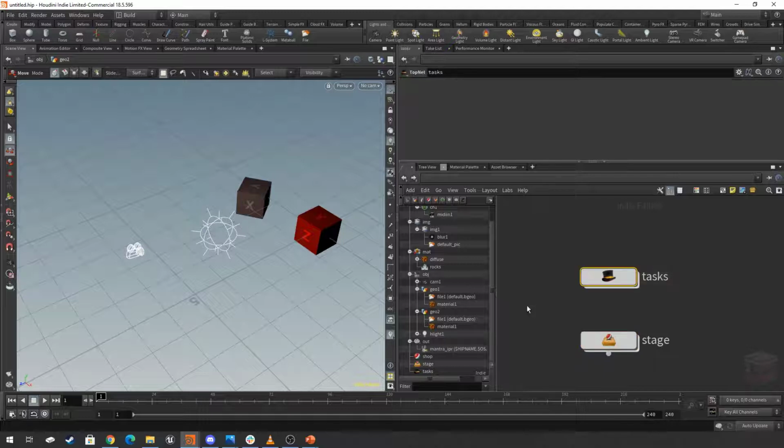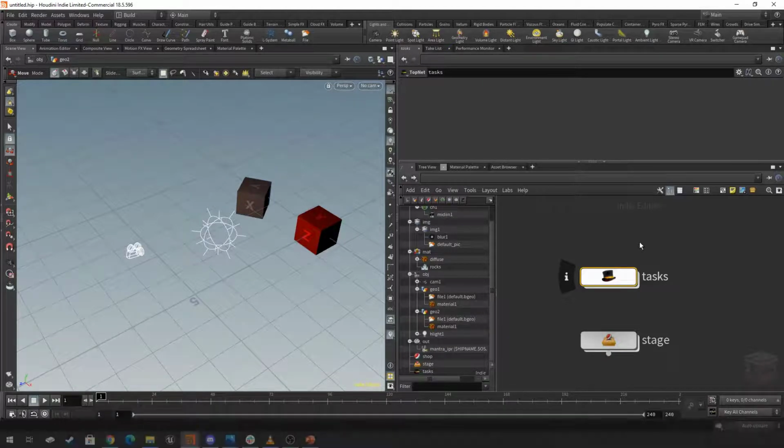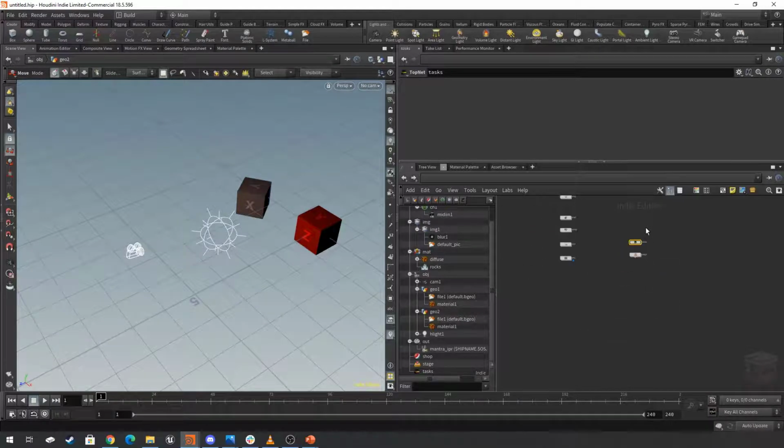Likewise, the tasks operators, or topnet, are also a much higher level node that requires a lot of understanding of various parts of Houdini's systems. The tasks operator is basically a way to procedurally set up a task network that you can then run on, say, multiple render machines or a render farm.